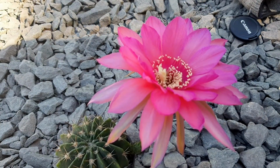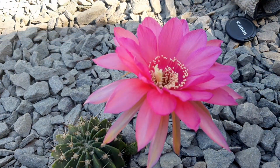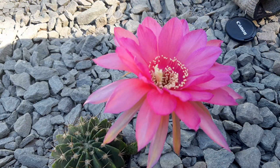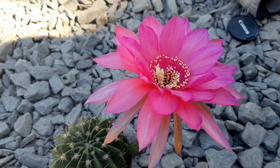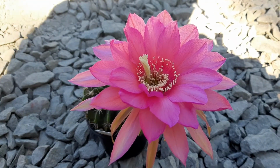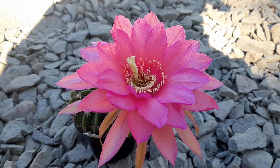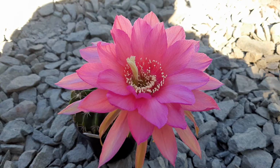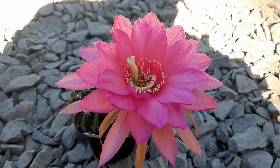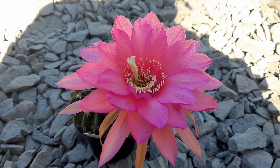It's just a try. Normally I wouldn't make this cross because Trichocereus pollen on Pseudolobivia flowers almost always fails. I've seen a few crosses with Pseudolobivia as mother and Trichocereus as father, but it's very few. When you make a cross, you should make one that has some chance to succeed, but sometimes it is worth being bold, and that's what we're doing here. We're being bold. I will not collect pollen. I don't need pollen from this guy because it's not good enough to use.